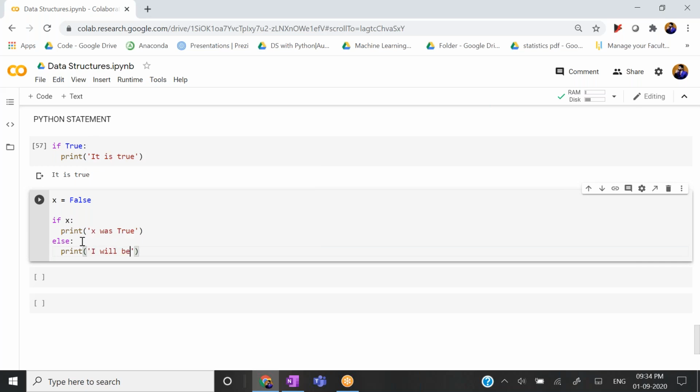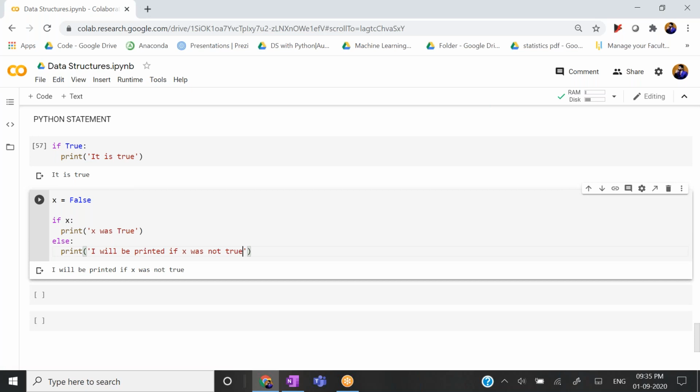Let's say I will be printing, printed in else. So this was the thing. X is false. That's why this particular part was printed.